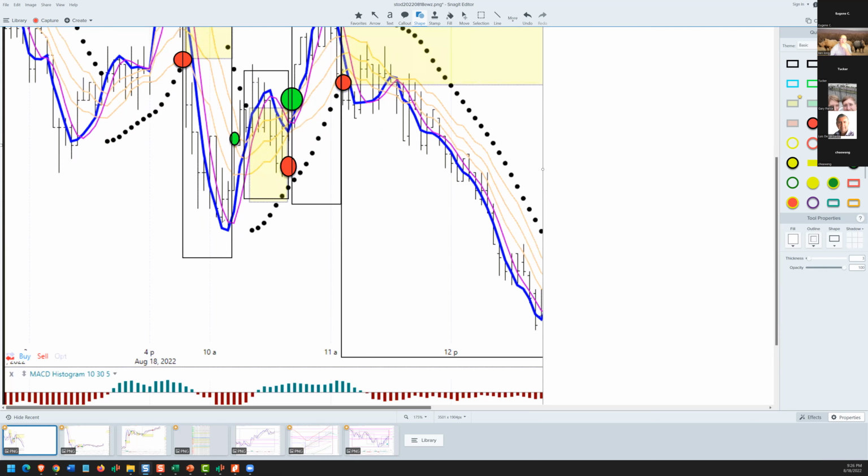Technically I could have, this is where that, now notice how this is almost consolidating right here, the same place it consolidated, but when it breaks below, you get that next surge down to the next price level. But I'm just following the PSAR down now. Was not very aggressive on this one.